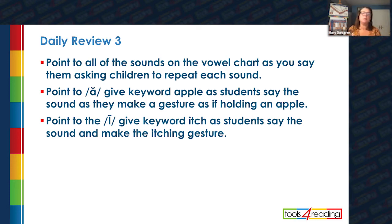Did you know in Spanish the I sound doesn't exist? The letter I in Spanish says the E sound. Think about yes, sí, right? So the letter I represents the E sound, and I don't even have an I sound in Spanish. Oh my gosh, why is it so hard for my kids to read these closed syllable words? Because the I sound is not a sound that's part of my language. I have to learn that sound.